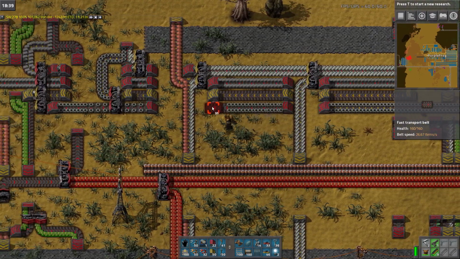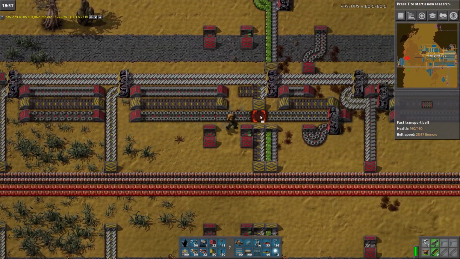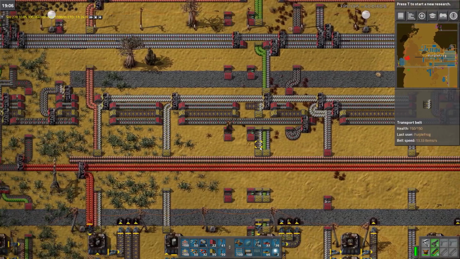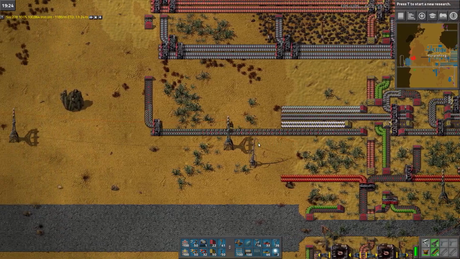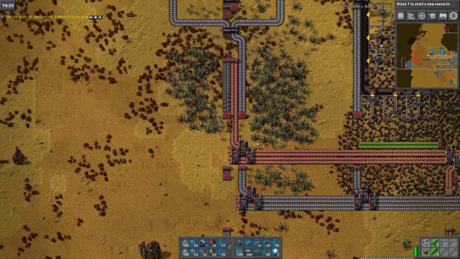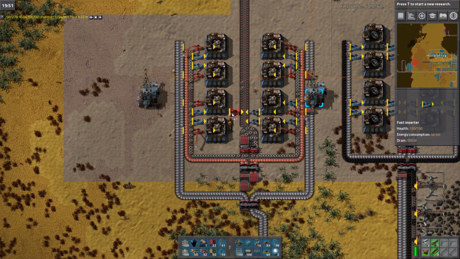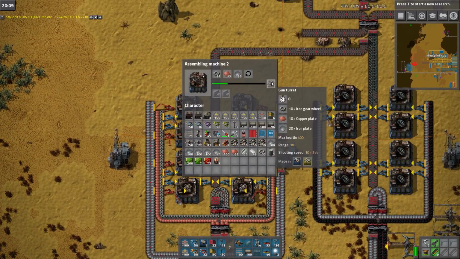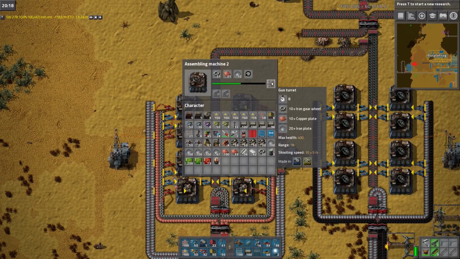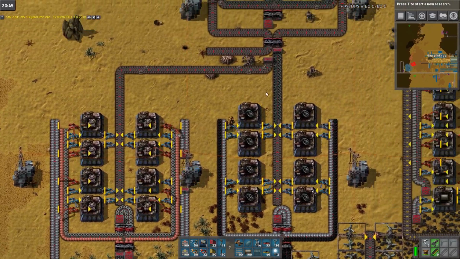I can't believe that this is not a red belt yet. Oh, it was, just not all the way to the end. Having plastic issues again, it's never a good sign. Are we getting... Yes. Is it fast enough? It appears to be plenty fast enough. Yep. Alright. Cool. Not gonna complain then.